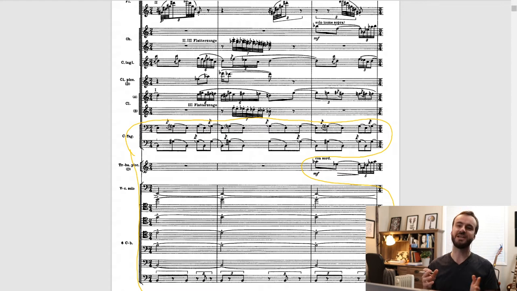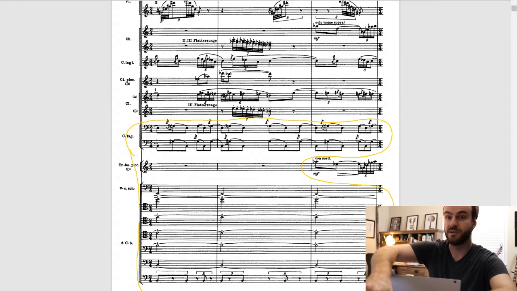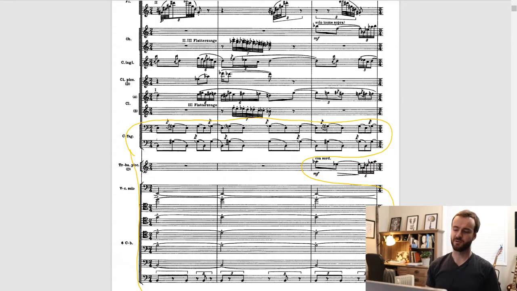Now, we can actually see how this chord is derived if we look at the next section. So that's looking a little bit ahead. In the next section, Stravinsky uses the chord of E major with an E flat 7 on top of it. He uses this chord, and I read a quote somewhere that he said that chord really is like the derivation of the entire work. So I can see it here where we have a split chord tone. We think it's some kind of E7 chord, but then we also have the G natural, that G natural coming from the E flat 7.